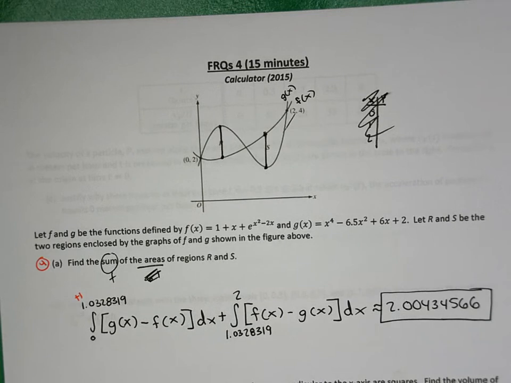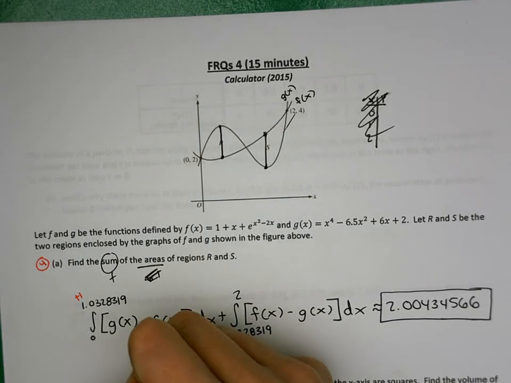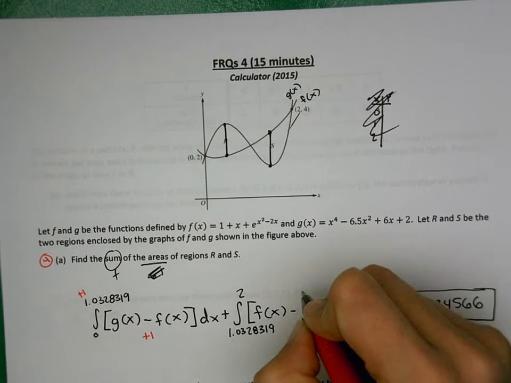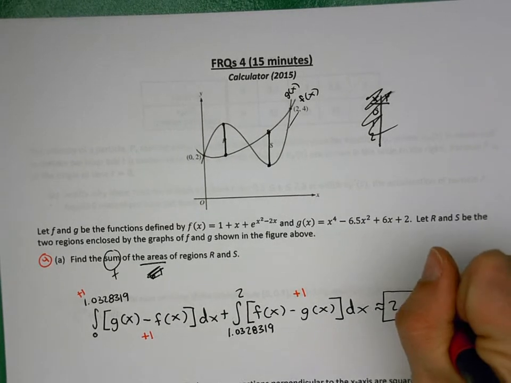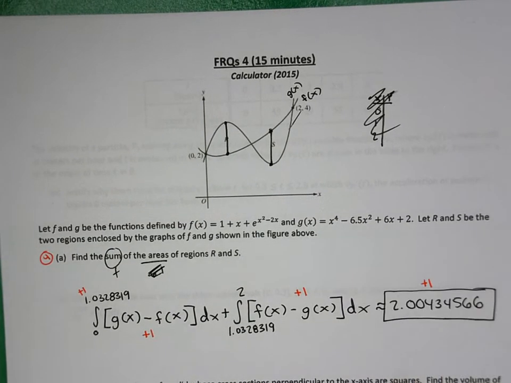Okay? 2 came from your integrands, the g of x minus f of x with this particular set of limits, and the f of x minus g of x for that particular set of limits. And then the last one came from your answer. And then same thing as we talked about in prior videos, if you make an error at some point, but the rest of your work reflects your error, you can still earn those points, right?